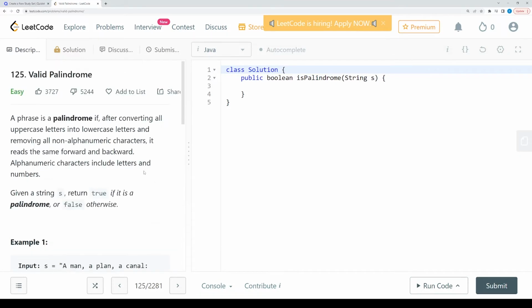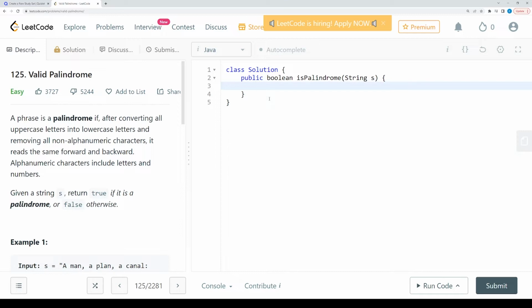So this is a fairly easy problem, but it looks like it's not a well-received problem. We got 5,200 downvotes. I don't even know why that would be.